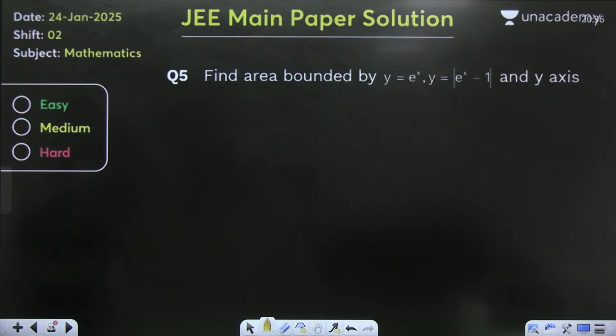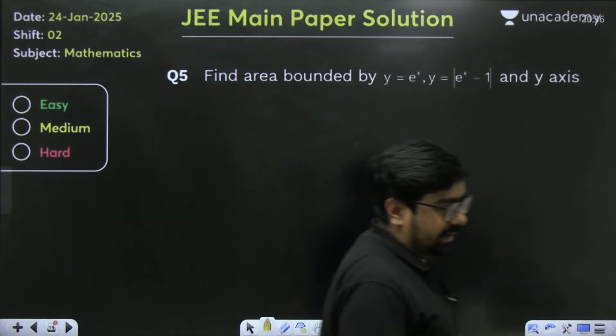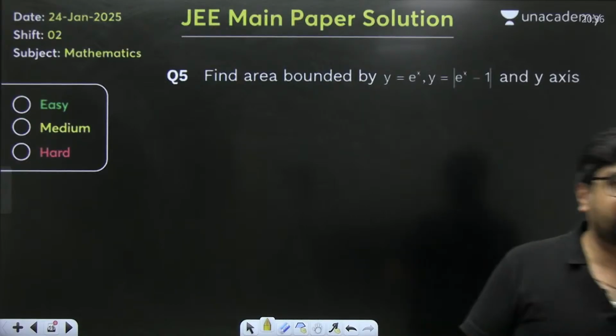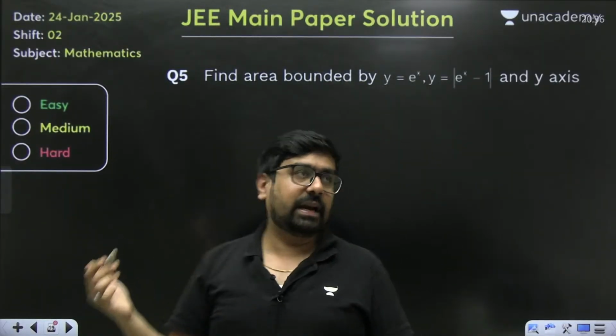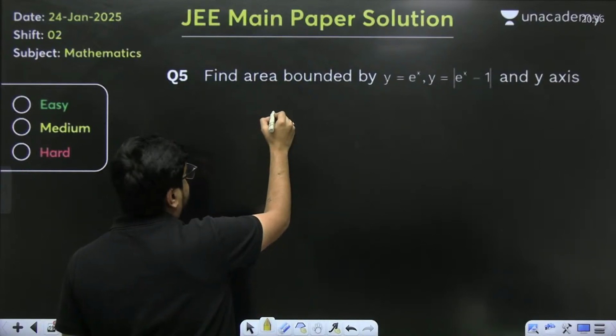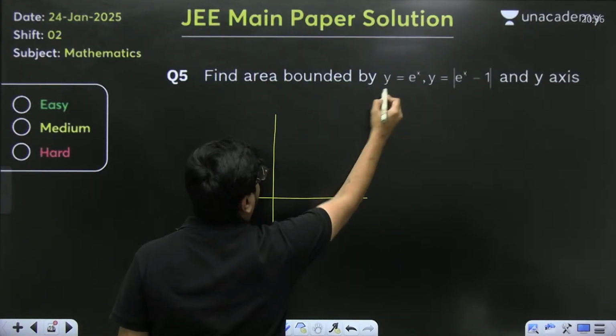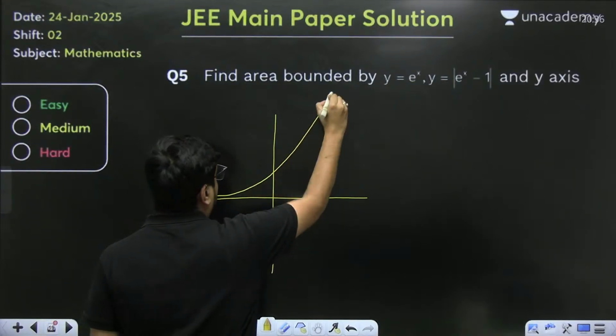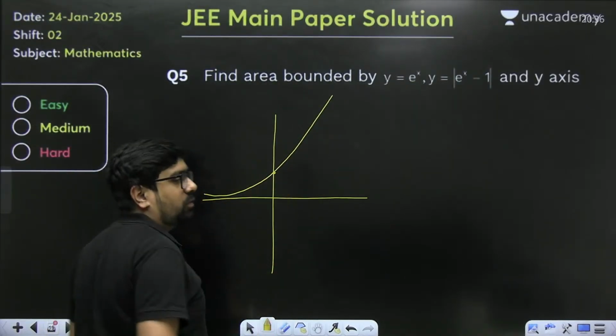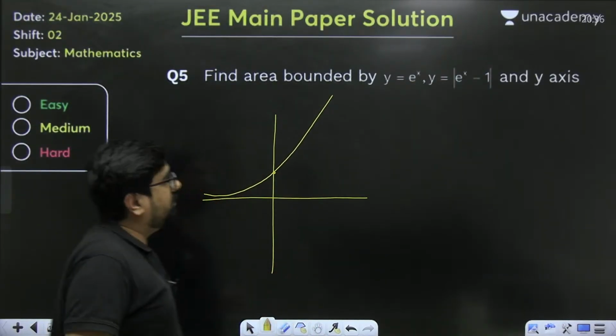Okay, now area bounded by the two curves. There are two curves given to us and we need to find the area bounded by them. So in these cases, in area under the curve, the best approach, the best way is to be able to judge the graph, right? One graph is very easy for us. This graph is easy, y equal to e to the power x. Everybody knows it starts from here and goes till here. This point is (0,1). This one we know.